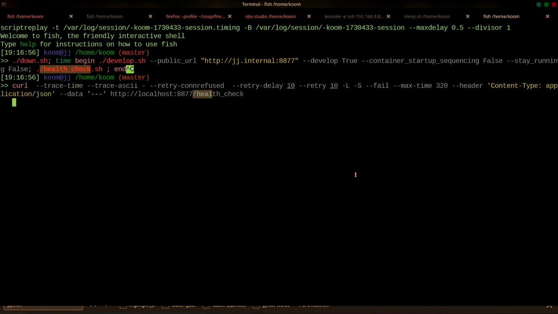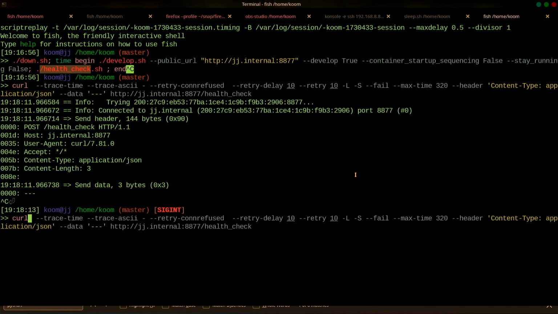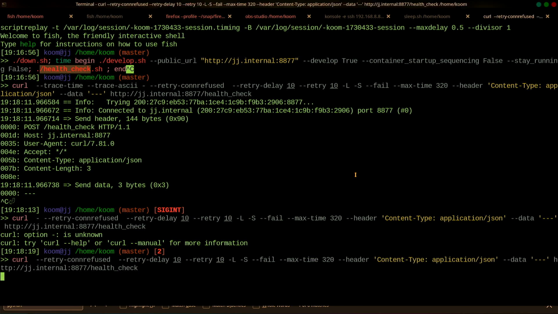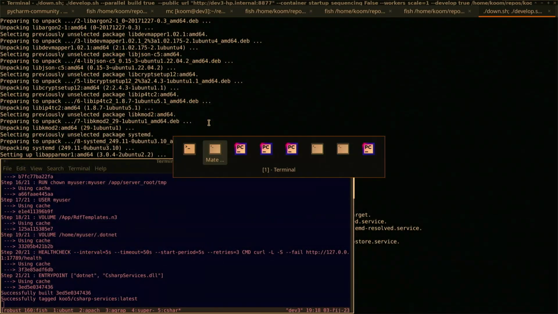I just want to do a curl to the health check. You get back an OK if you are lucky.